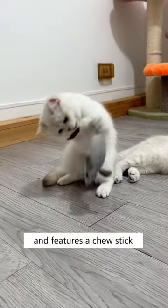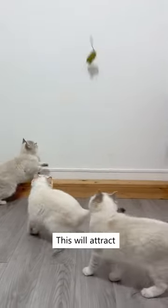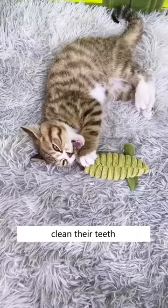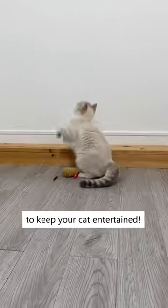It's filled with natural catnip and features a chew stick with silver vine golf fruit at its tail, simulating your cat's hunting needs. This will attract even the laziest indoor cat to move around and exercise. Your cats can also clean their teeth while chewing on the stick too. Get this magical mouse on Cuddles and Meow today to keep your cat entertained!